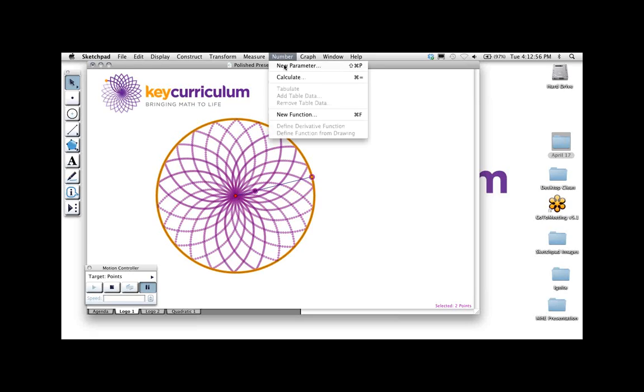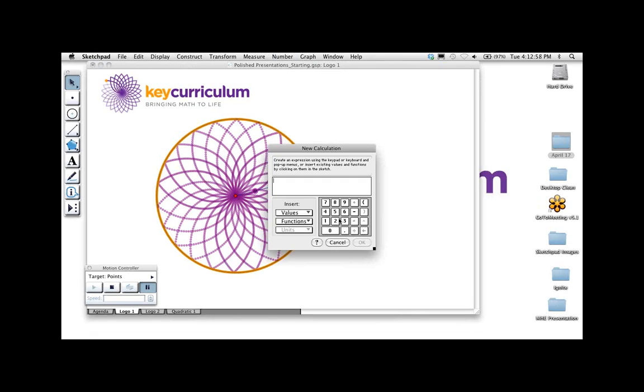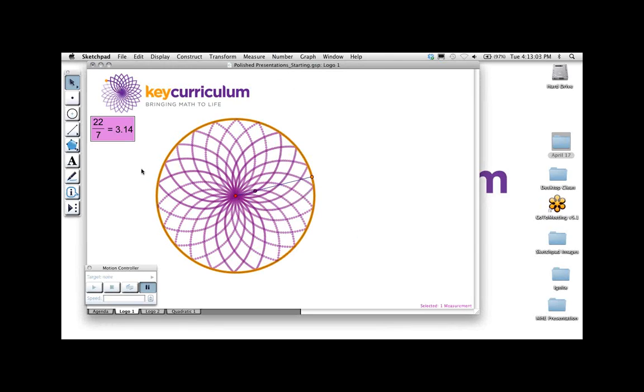That 22/7 ratio, some of you may be familiar with as an approximation for pi. So in our logo, we don't have the circle or the radius or the center point showing. We've hidden all of those, and you just have the purple flower, which we call the pi-petaled rose. Nick Ta'Keefe first made this sketch, and it's a really beautiful visual representation of pi. So we were excited by the idea of using it as the logo.